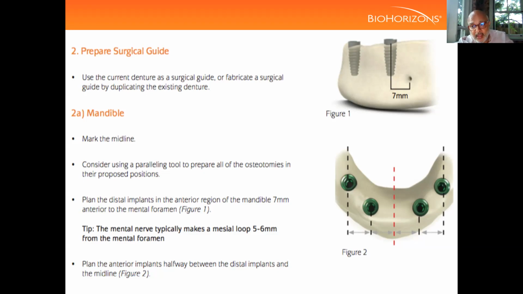One of the best ways to do that, if you suspect an anterior mental loop, is to have the surgical skills, A, to find the mental foramen and the mental nerve, and to be able to lift the tissue so you're not damaging that. I tend to use a plastic ball-ended probe, which is flexible and not going to push like a rigid metal probe against the tissue. Actually insert it into the mental foramen and feel if there's anything anteriorly.